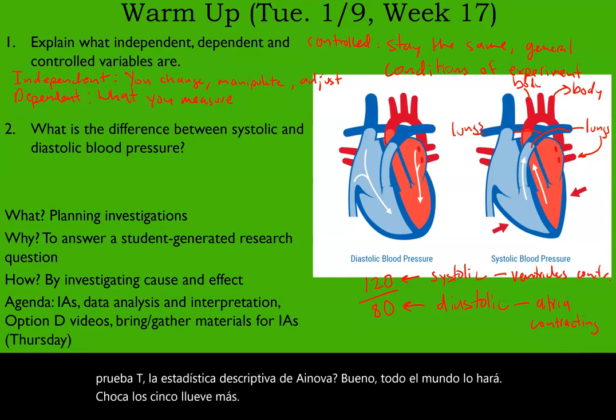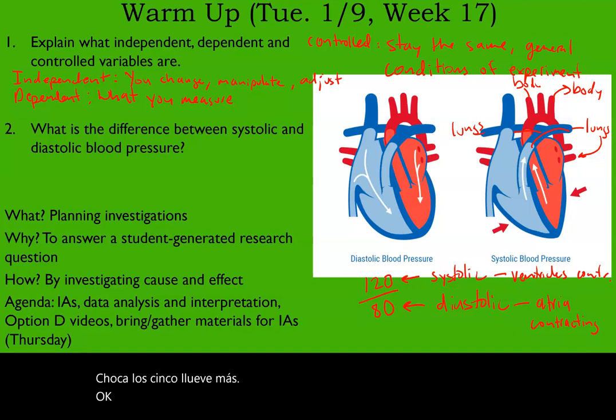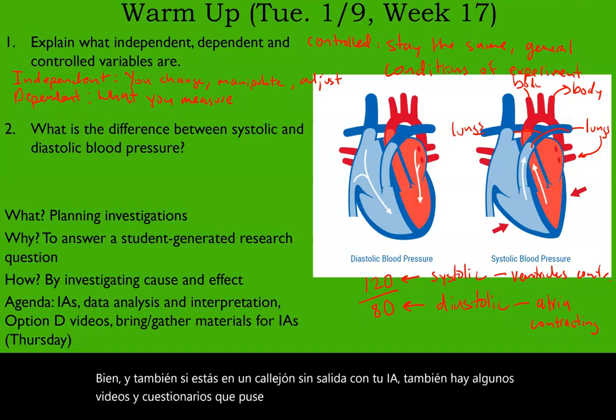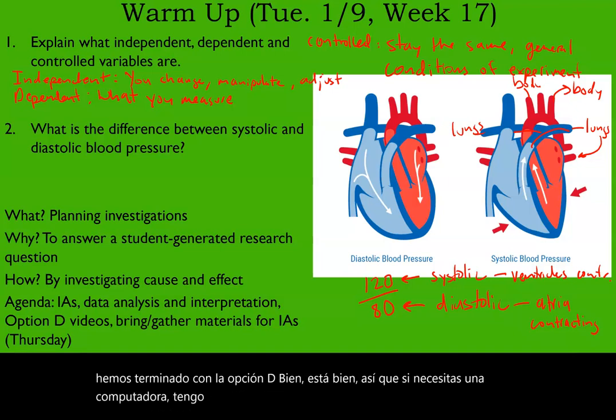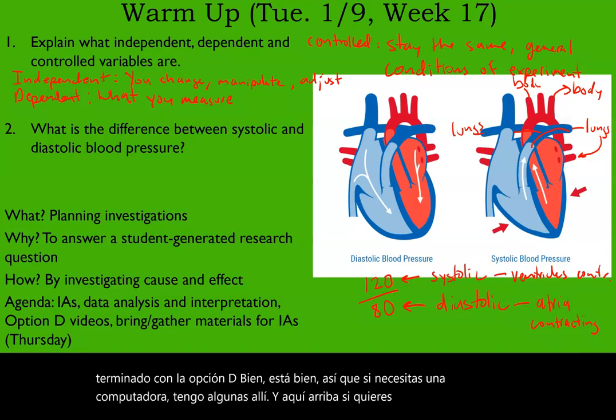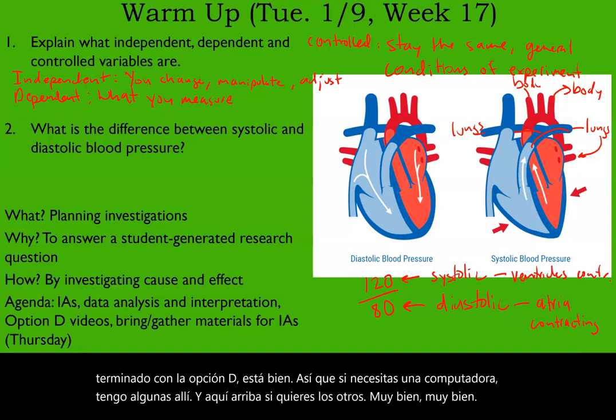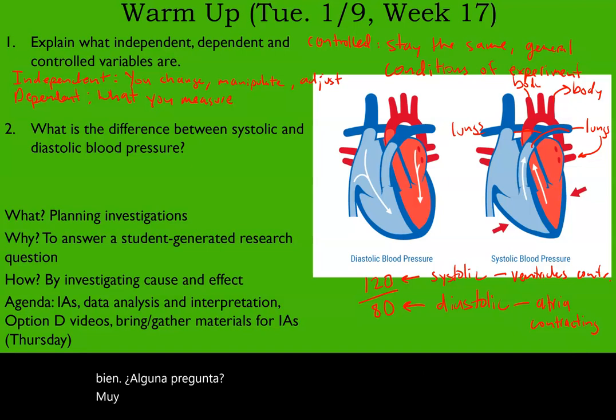Okay, and also if you're at an impasse with your IA, there's also some videos and quizzes I put up there too for option D. We're almost done with option D. Okay, all right. So if you need a computer, I've got some back there and up here if you want the other ones. Any questions? All right, let's get to work on your IA documents or the videos.